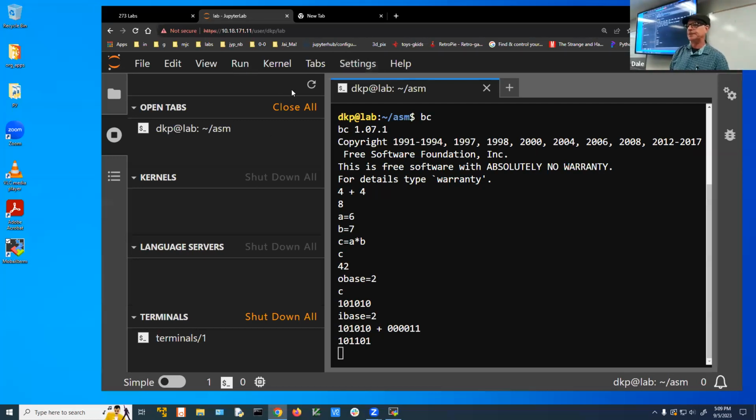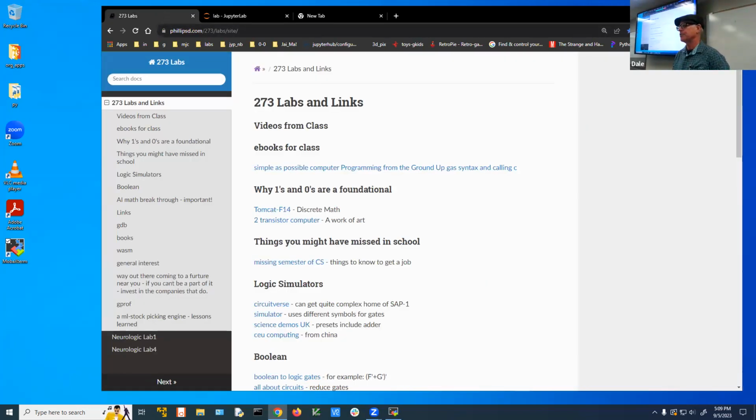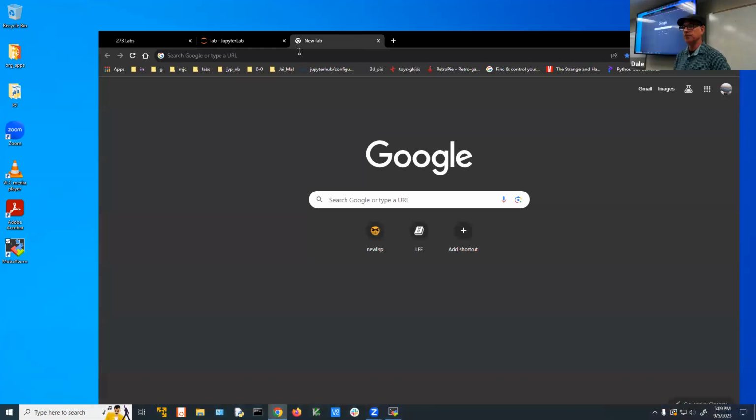How many have taken the quiz in Canvas, the binary decimal hexadecimal thing? Yeah, pretty easy, isn't it? I give it to every single class. So just keep the answers, and it's pretty much the same thing. But what you're doing is learning how to convert binary to decimal. So what I'm going to do is go into Canvas here and bring that up so you can see it.